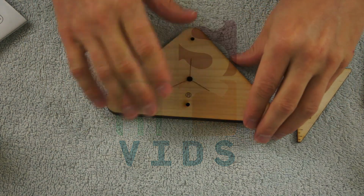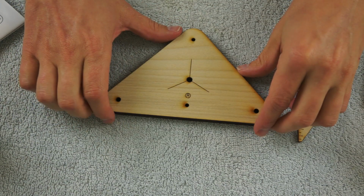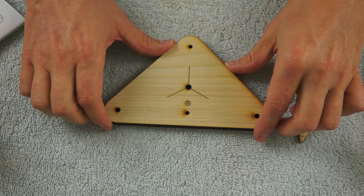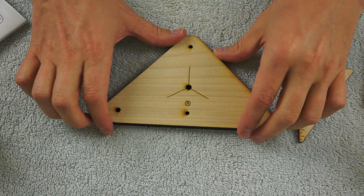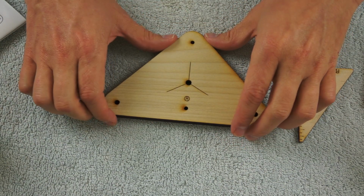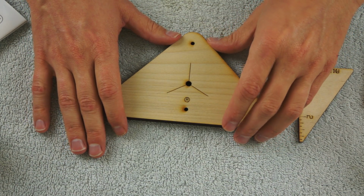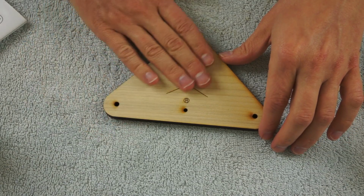Well, today's video is going to be the first in a series, and we're going to be putting something together. This is a gift that I received for my birthday, and it is a clock that is going to be made out of wood. So we're going to be following the many steps it's going to take to create this. I hope that you will join me on this journey. I know that it will probably be at least 3 videos. So let's get started.